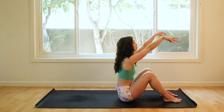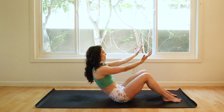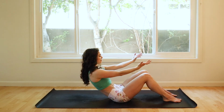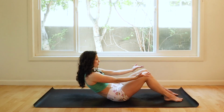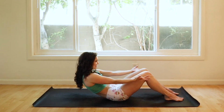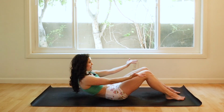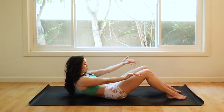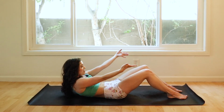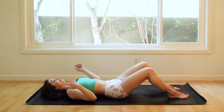Reach your fingertips forward. Let's take a slow lower down to lie on our backs. Lowering for 10. For 9, challenge your core. For 8. For 7, feel something activating. 6. For 5, then dig deeper to that activation. For 4. Last 3, you can do it. Shoulder blades are off the mat. For 2. For 1. And release all the way down.